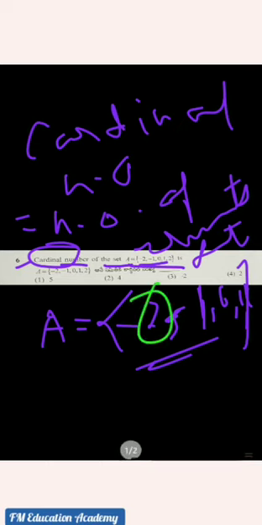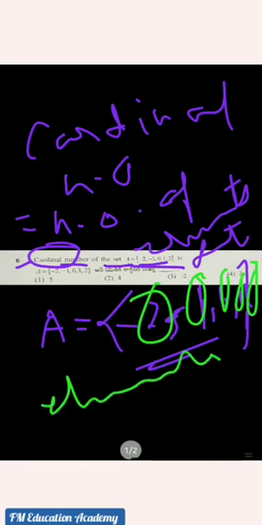-2 is one element. Okay, -1 is another element. 0 is another element, 1 is another element, and 2 is another element. So how many elements are there? There are 5 elements, and we know number of elements is equal to cardinal number. So what is the cardinal number? 5, which is option 1. So cardinal number of the set A is 5. Moving on to seventh question.